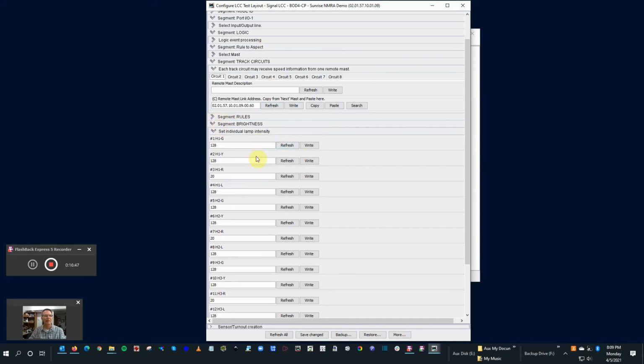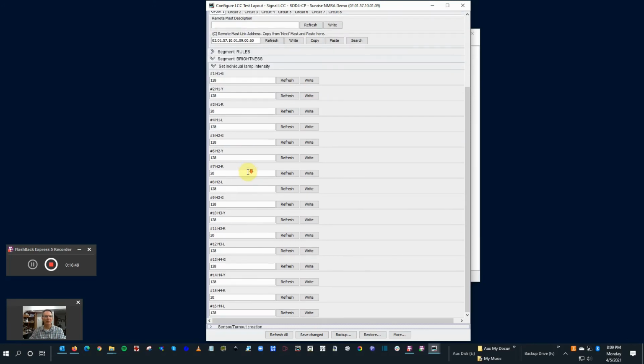And then finally, you can go through each of the LEDs, each of the outputs on this board. And remember, on the Signal-LCC, what is it? 8 discrete I/O that can be inputs or outputs, and then there's 16 dedicated LED outputs. And you can set the individual lamp intensity. So you just put your current limiting resistor in there. Well, in fact, the current limiting resistor is already on the board. You don't even have to do that.